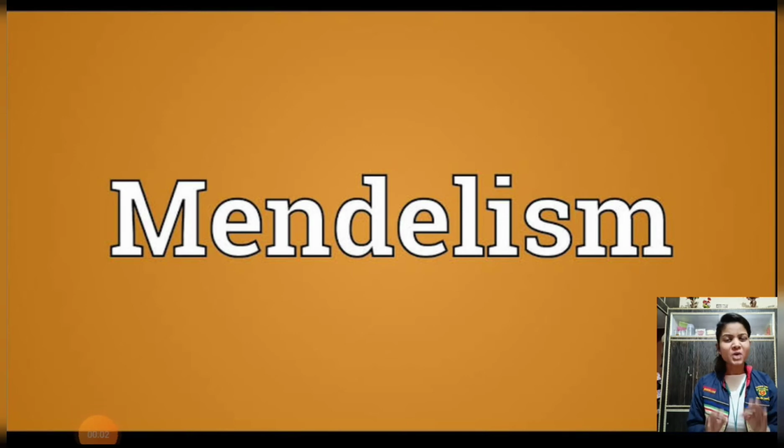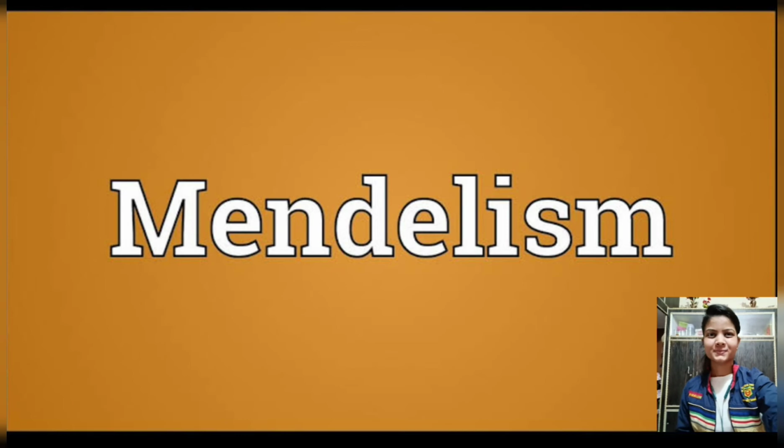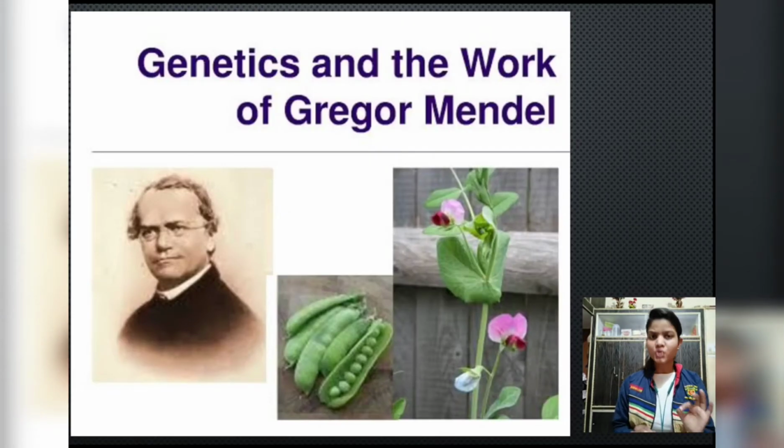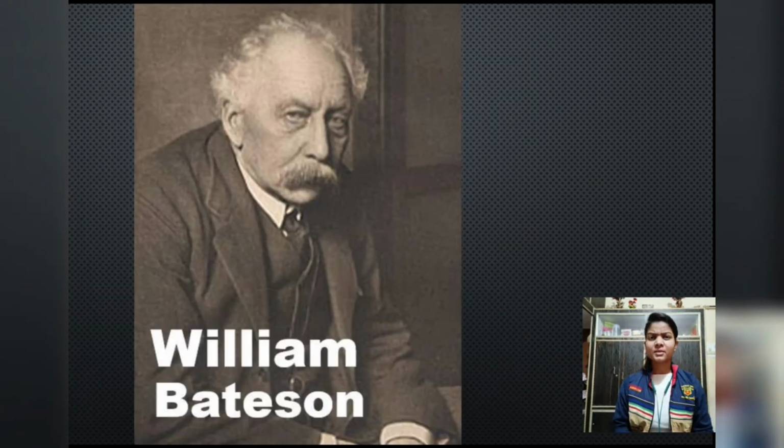Mendelism sounds connected with someone's name, right? Yes. The experiments performed by Mendel on genetics, the description of the mechanisms of the hereditary process, and the formulation of its principles are known as Mendelism. Mendel postulated various experimental laws of genetics. Gregor John Mendel was the father of genetics, while William Bateson was the father of modern genetics.